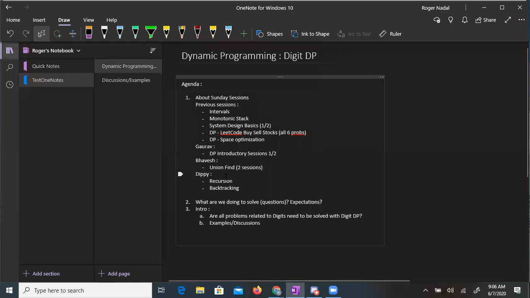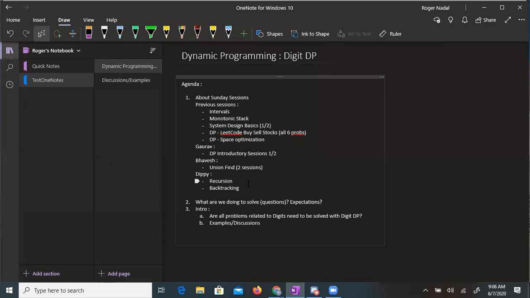And DP did recursion and backtracking recently. It's very good, actually. It is going to help me because today we are going to use a lot of recursion. So the sequence is pretty good. Any questions on that? Feel free to ask now, or we can move ahead. Yeah, I think we should start. Okay, great.